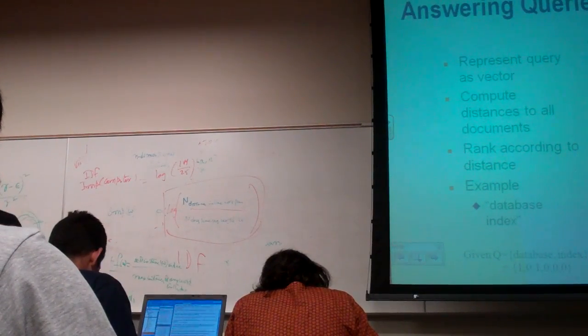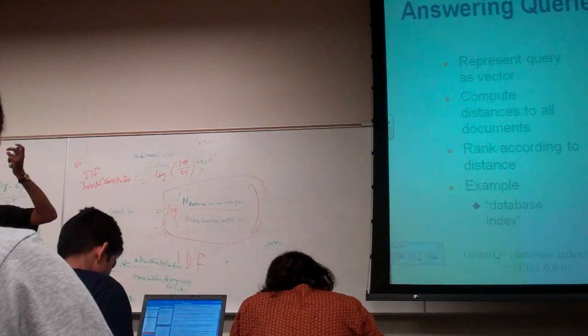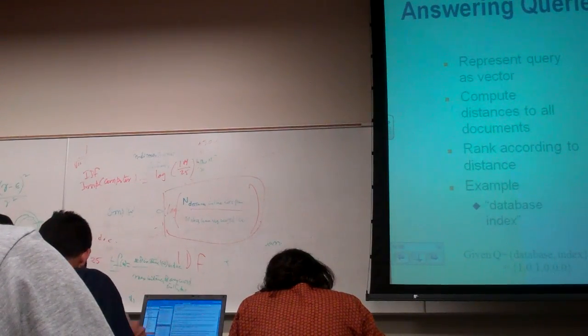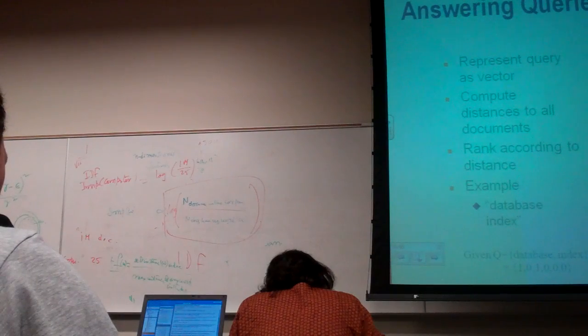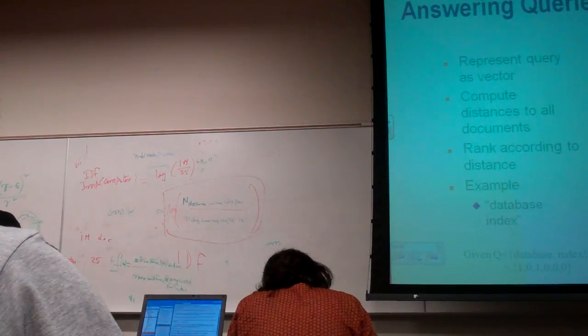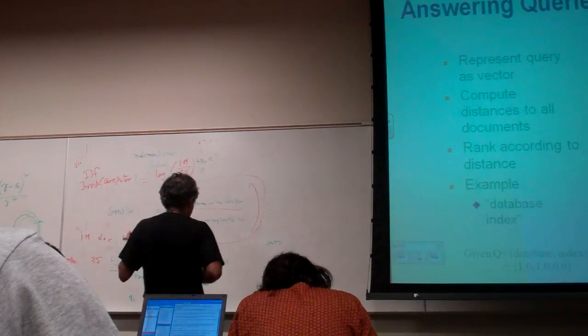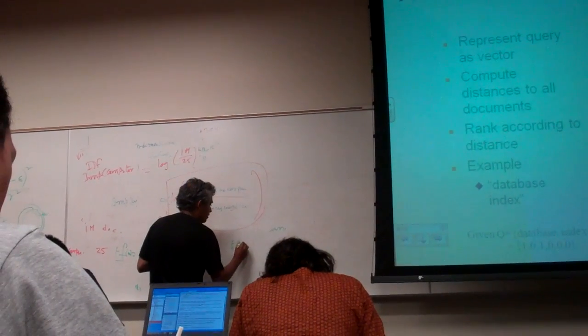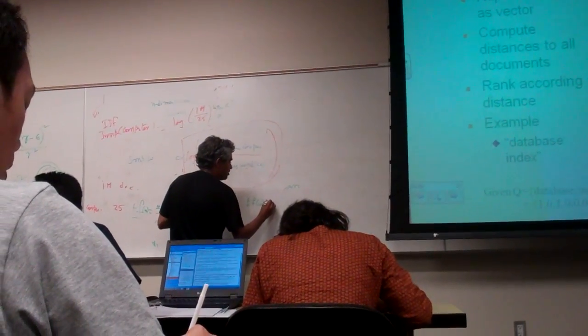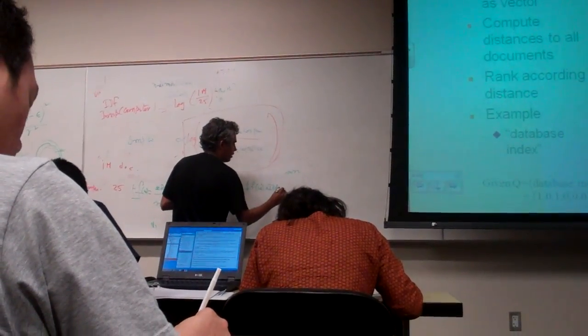I need both. Remember, two horns and the fact that horns are important in this class, because nobody else has them. So I want both. What do I do? I take TF of W times IDF of W.